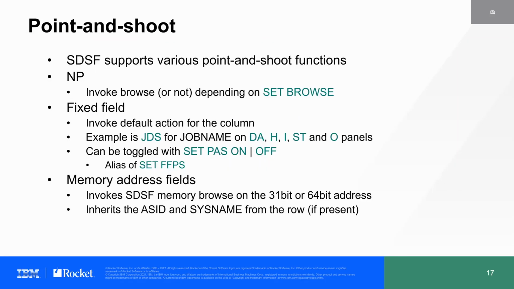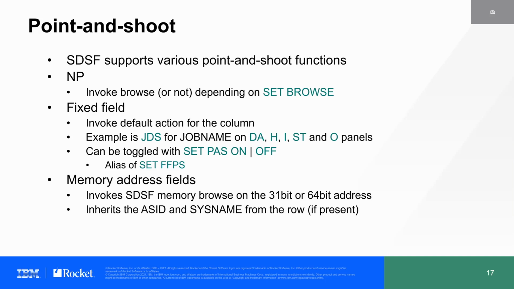Point and shoot. You might have gathered earlier, we're quite lazy typists here in SDSF HQ. So we do like point and shoot, and we like single character command names. There are 3 places where you can do point and shoot. The first one is the MP field, the column where you do an action against a row. If you do a point and shoot there without typing anything, we can, if you want, invoke a browse session on the row that you're talking about.